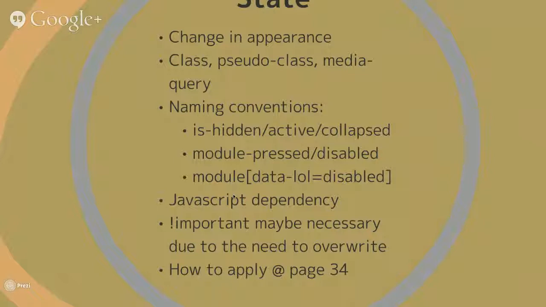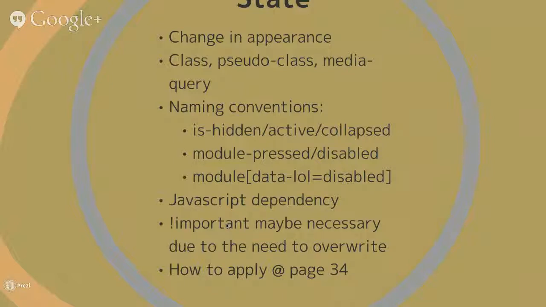Some of you might be thinking state and module are pretty similar. Well, the difference between them lies heavily on the dependency of JavaScript. States always have JavaScript dependencies. So it's like on click, then this thing will appear, and the styling for this thing that appears goes under the state category. But for the module category, it's permanent. Once the page renders, the styling in this module will be applied right away, and it wouldn't be changed by any JavaScript whatsoever.